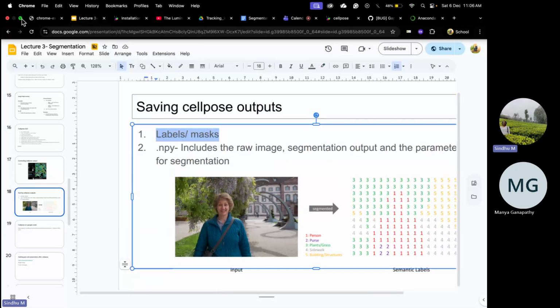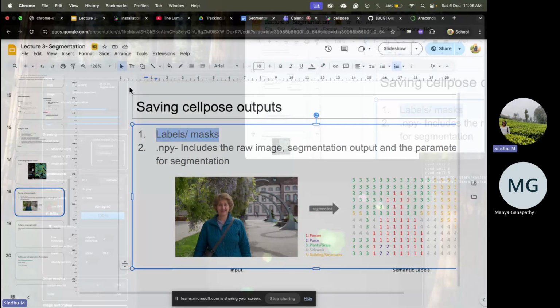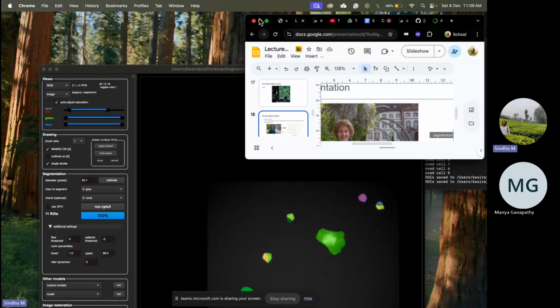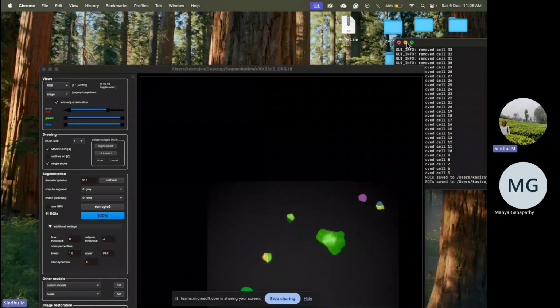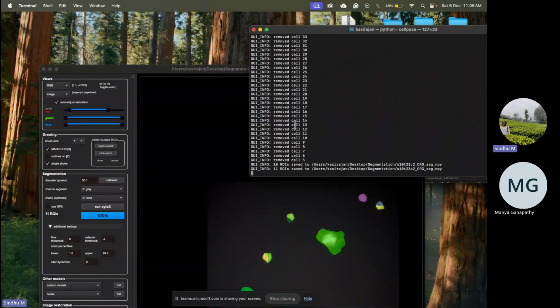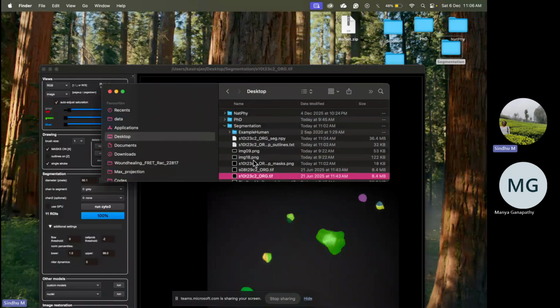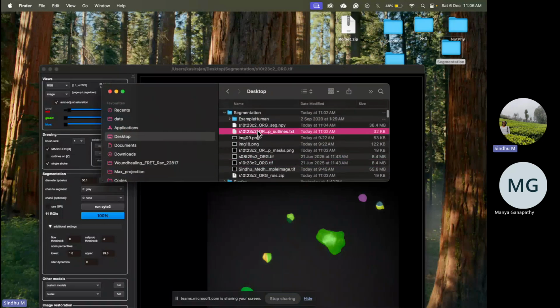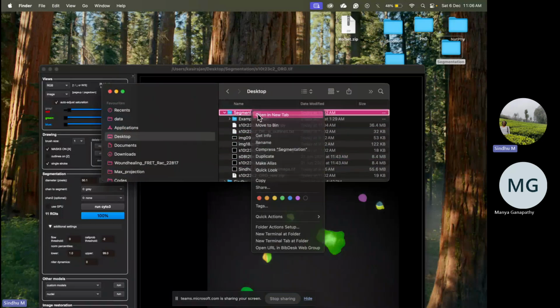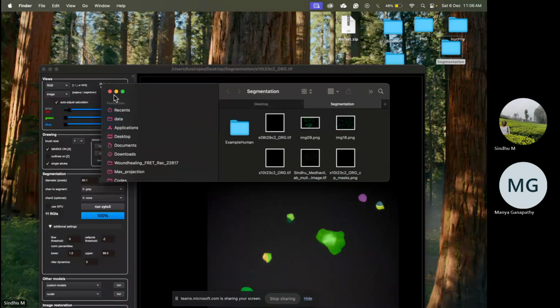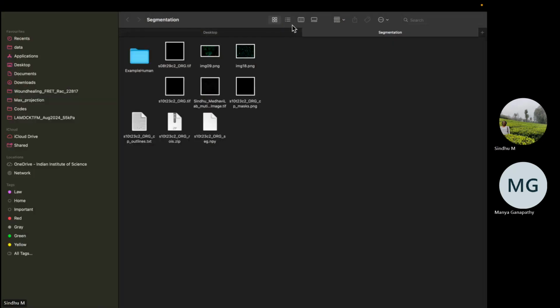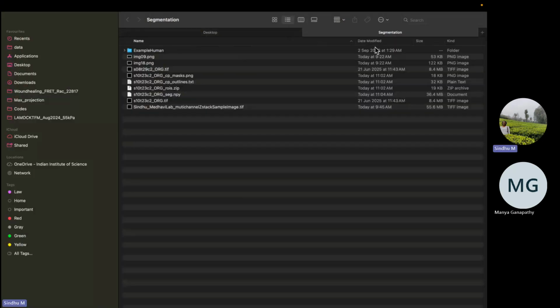So I'll try to open this label output in Fiji and show you how it looks. And yeah, you can see that whatever you do on the GUI, it also comes on the terminal here. So these are the Cellpose outputs, that I just saved now.